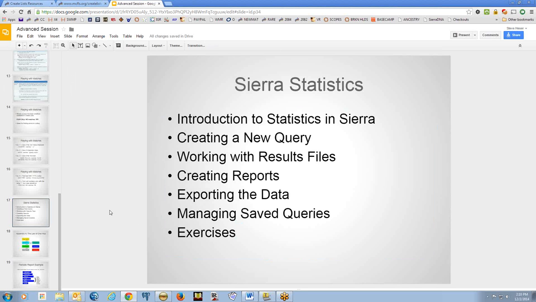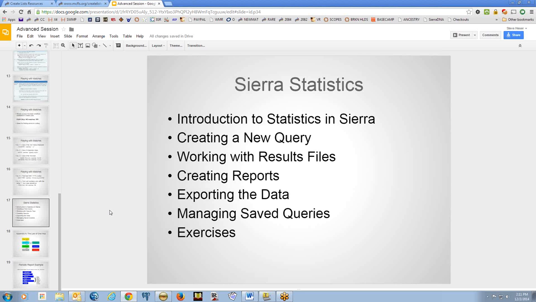Sierra Statistics is a little different than what you might be accustomed to using with Innovative. It's really good for fixed field counts or periodic reports. So for example, how many records are for titles in foreign languages. You can find statistics based on that. You can also do a cross-tabulation report showing map types per branch location. It's generally looking at your coding and how that coding is distributed within a review file, for example. And we'll take a really good look at that during our example.